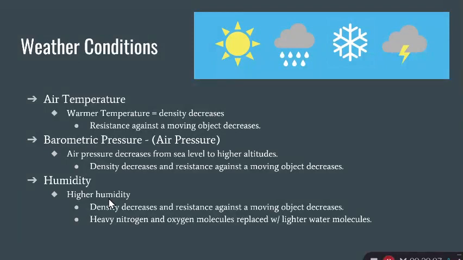And that's because the water droplets are less dense than the normal air molecules. And with more humidity, the water droplets kind of push away the oxygen, nitrogen, and other gas molecules. So the more humid it is, the less dense the air is going to be. So if I want to run my fastest, I want to run when it's very humid.